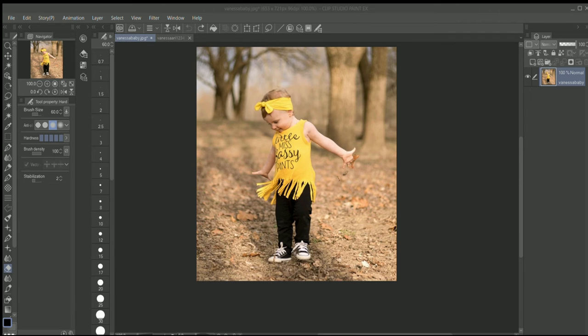I don't think that younger people have a problem with that, because this is what they grew up with. They get a tablet, little kids are drawing on their tablets.